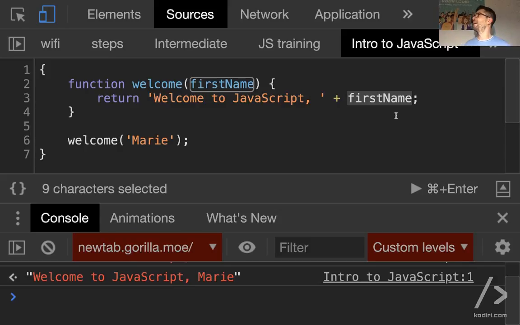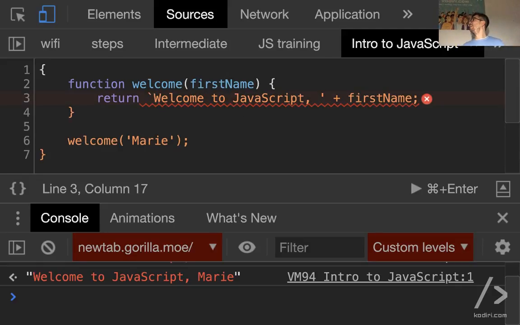So you may have heard about ES6. ES6 was a big new release of JavaScript in 2015. So starting from 2015, look at how subtle this is. I can replace the single quotes or double quotes, both are equally valid, with backticks. You see that? If you're a Mac user, that symbol is at the bottom on the left of your keyboard. If you're a Windows user, that symbol is on the top left corner of your keyboard.